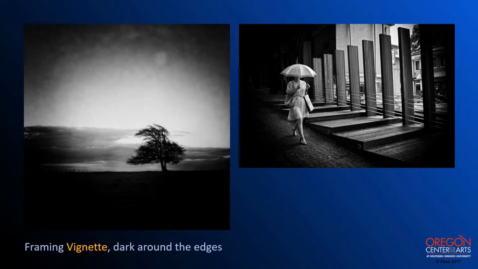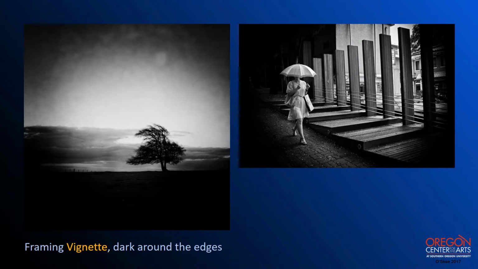Just a couple of terms to be aware of here. Vignette is a flaw of old photography where it would get overexposed around the edges, and now that's done intentionally to create a framing element, to make it dark around the edges, to make a photograph look antique or maybe a little mysterious or sinister. You can see the reverse of that, a white vignette, a fuzzy outline. You see that in wedding photography all the time, where it makes a dreamy quality. Changing the value of the edges of the image as a framing element is called vignette.